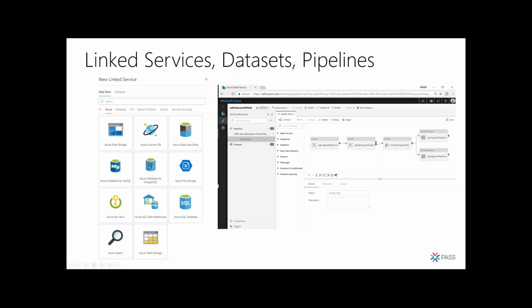So data sets, what does a data set mean? A data set means that you're going to define what you're pulling, which is going to be your source, and then your sink data set. So your source data set, your sink data set. There could be a mix and match of things, right? There could be a file that you want to pull. There could be multiple files. There could be a whole folder of files, and that could be your data set. You just pull the folder, right?